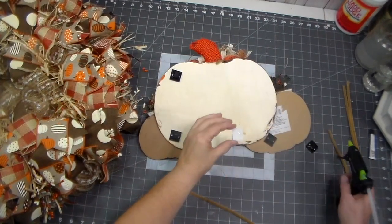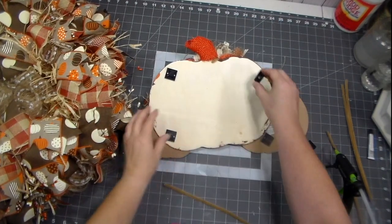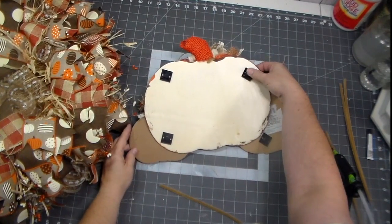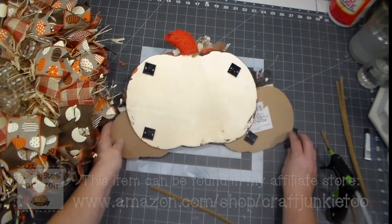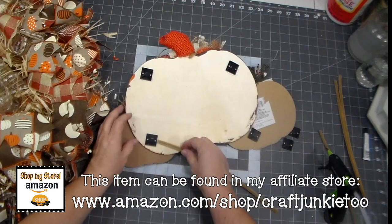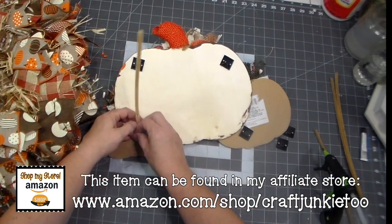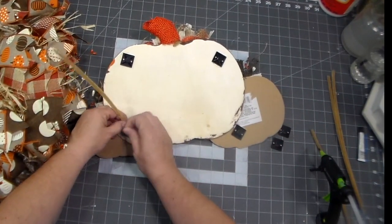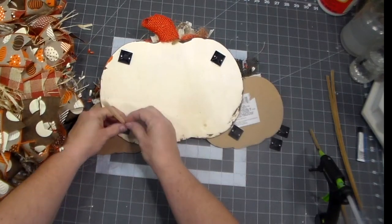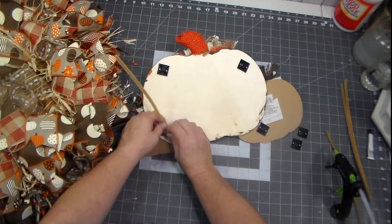So then what I'm showing here is how I put the cable tie mounts on to my sign. I use a combination of E6000 as well as hot glue. They are sticky, but I don't trust that, so I want to give it extra security and protection. The cable tie mounts, you can use wire or pipe cleaners like I'm using here, and that can help with signs to attach to your wreath. And I just thread pipe cleaners on, and then I attach it to the wire frame so that my sign is secure.